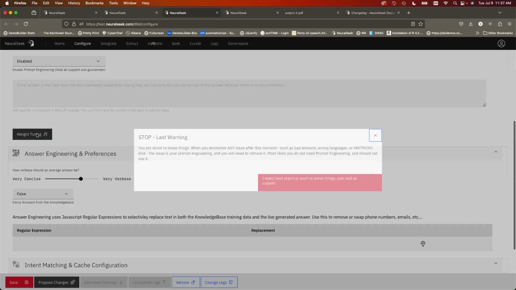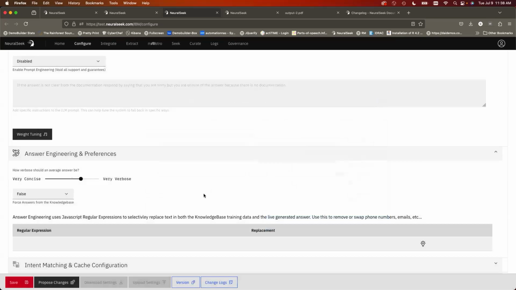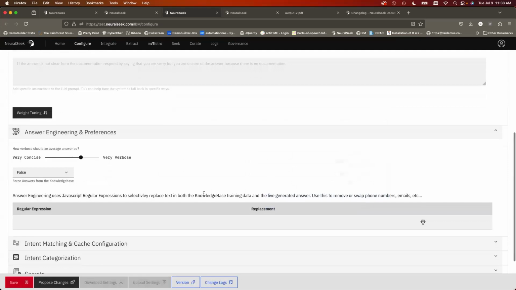You can come into weight tuning here. And when you're in weight tuning, maximum tokens will let you fine tune your answer response length. So let's say that you don't want URLs, but you want a long response. I would come in here, bump up my maximum tokens, and leave myself one step less than verbose. Likewise, if you want URLs, but you want a shorter answer, I'd go to very verbose and turn down the maximum tokens. So it gives you greater control, right? It's there for your use when you're fine tuning the system.